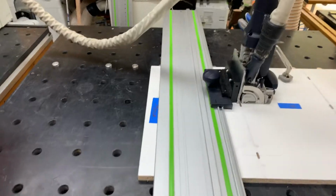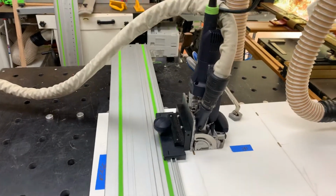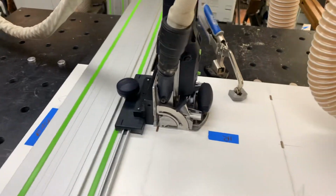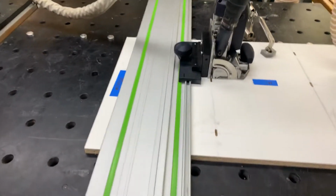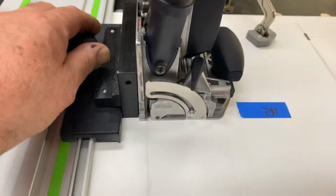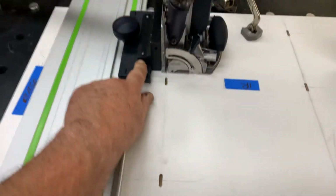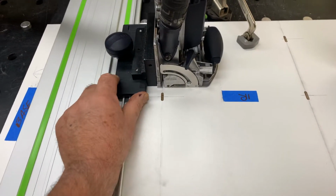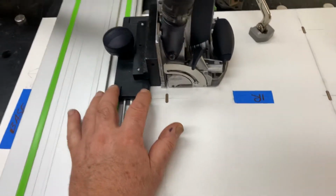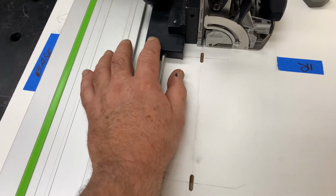This is obviously my 1400 millimeter rail. Been a while since I've done a video, so I can't remember how to talk. Now, what I've got is my domino, which I made a little cradle for out of an old Festool plate. Do you know what? I can't even remember. I think the plate might have been from a jigsaw thing.